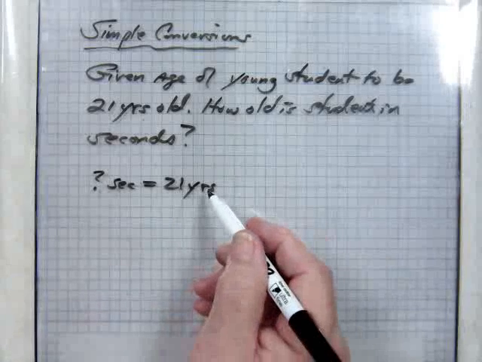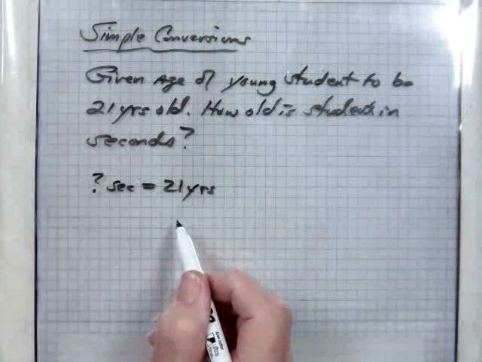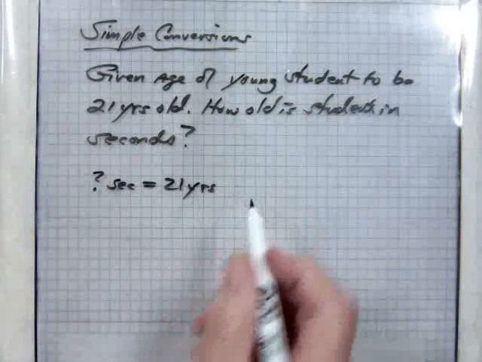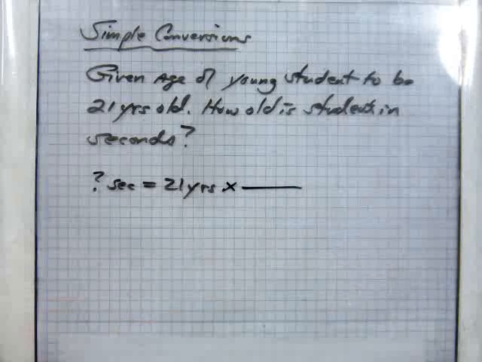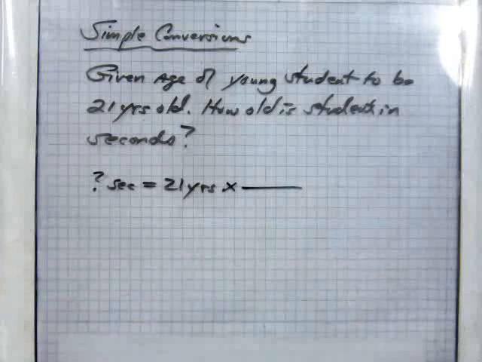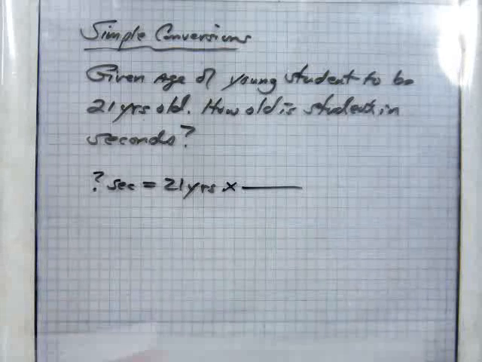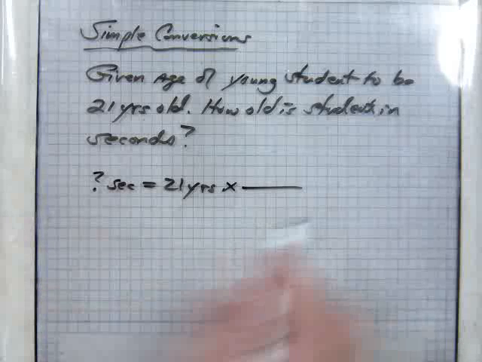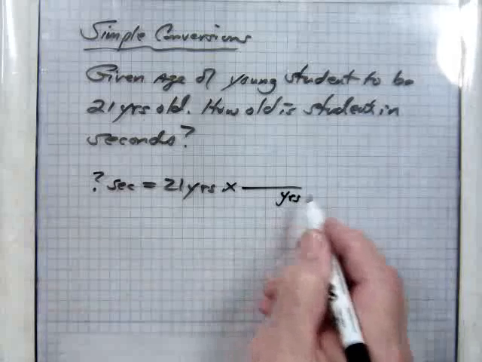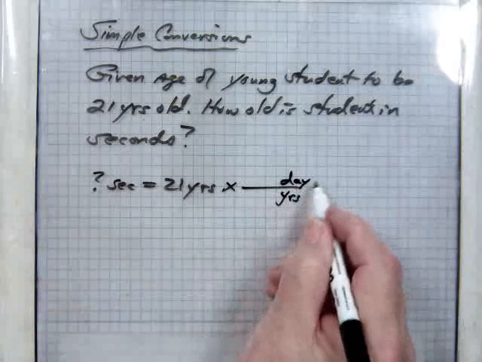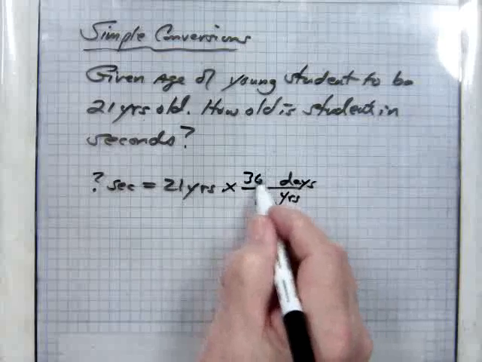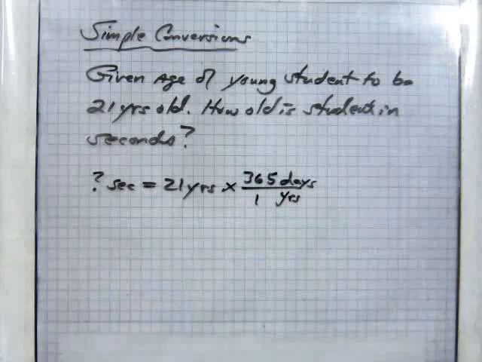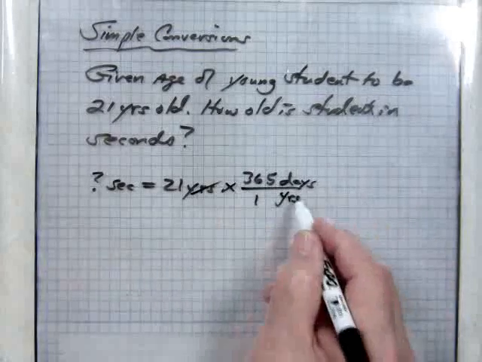Now I want to get rid of the years. Actually, this is over 1, as a sidebar there. I want to get rid of years, so to speak, and I want to go to seconds. Well, I don't know the equivalent relationship between years and seconds, okay? But I do know years and days. So I'm going to come here and go years and days. So 1 year is, say, I'm going to say 365 days in a year. You can look it up in the conversion table. Now that would, of course, get rid of the years.